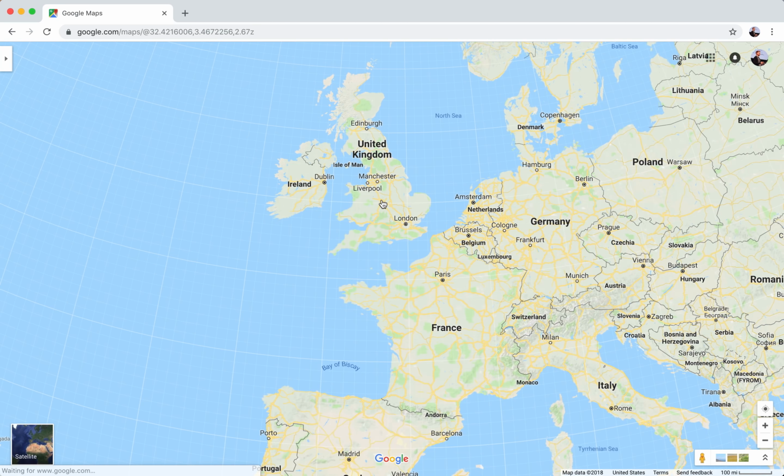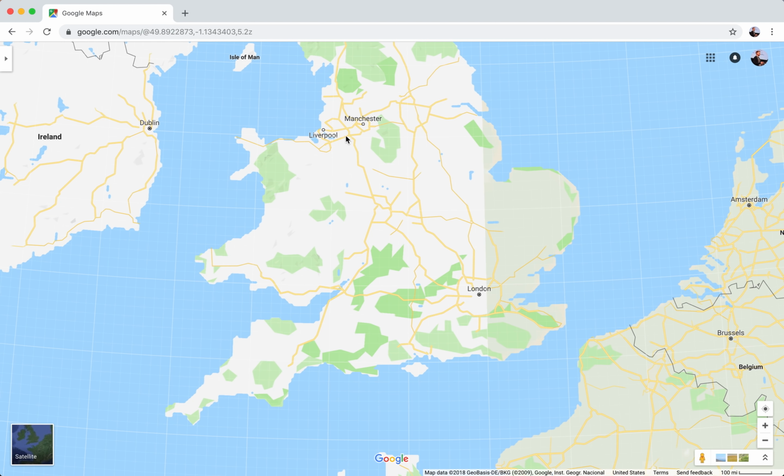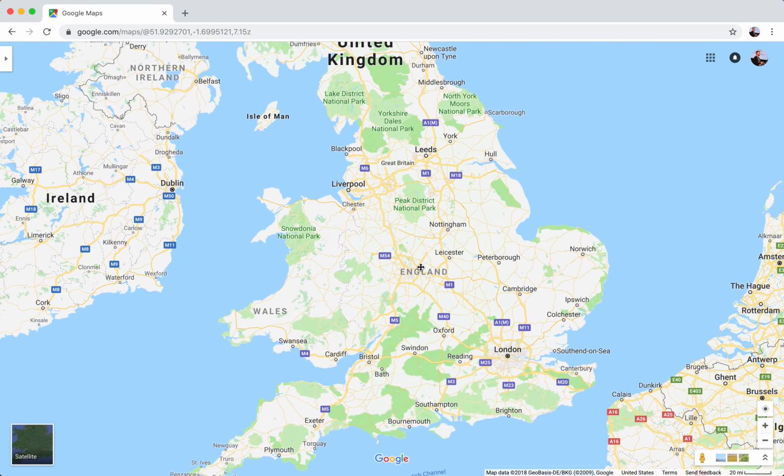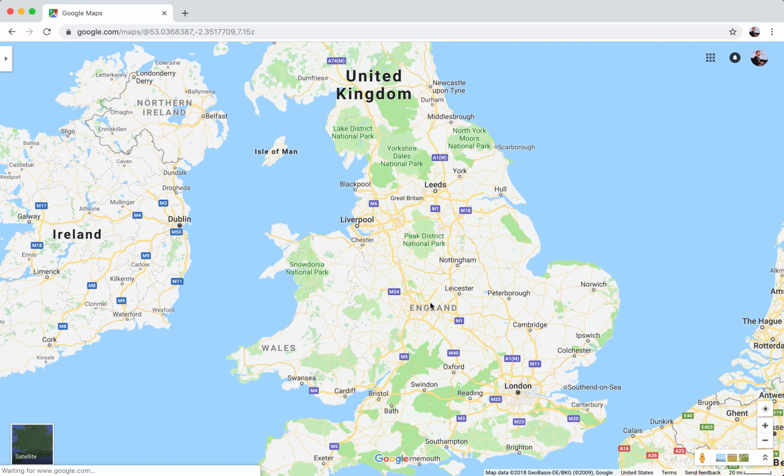Now, initially, I was looking at two regions in the United Kingdom that I was trying to decide which one I wanted to spend more time in. Now, first, you'll notice that, of course, a lot of these areas are in green. This is usually a really great place to start. The green areas signify national parks or reserves. Now, they're not guaranteed to be scenic, but in general, it's a great place to start.